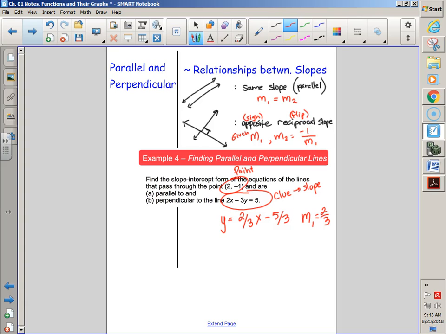So first of all, if I was to use or need the parallel, my clue being same slope, what form of a line do you think I'm going to use? Y equals mx plus b, y minus y1 equals m times x minus x1, or ax plus by plus c? Slope intercept, point slope, or standard? No. Mx plus b is slope intercept. I said no to that one. Nope. Why do you guys avoid the most important, most useful one?